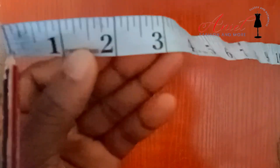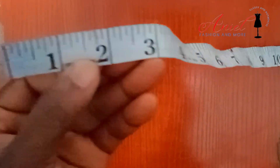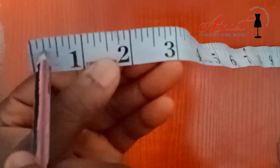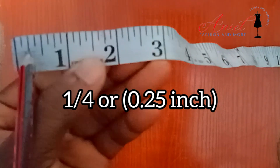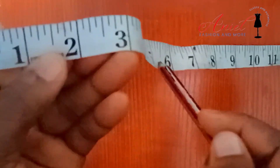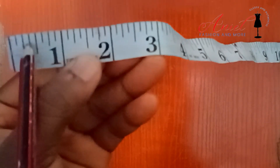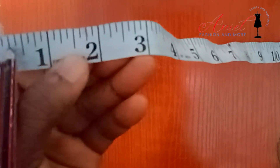Now I'm going to explain these smaller lines, because they all have their significance and the role they play. From here to here is called one-eighth. Then from here to here it is called one over four, or quarter inch. When you are reading your tape measure you always have to start from point zero to any point you are reading. So from here to here is one-eighth, from here to here is quarter inch, from here to here is three-eighths. Like you see: one-eighth, two-eighths, three-eighths — though we don't really call it two-eighths, it is actually quarter inch.